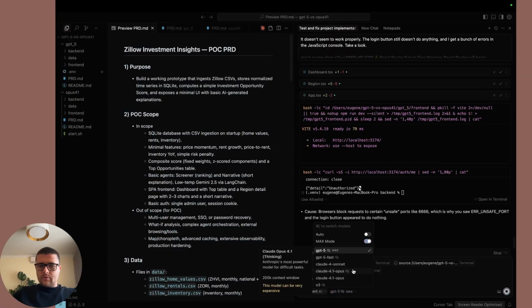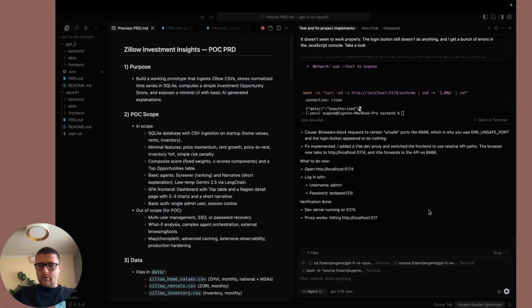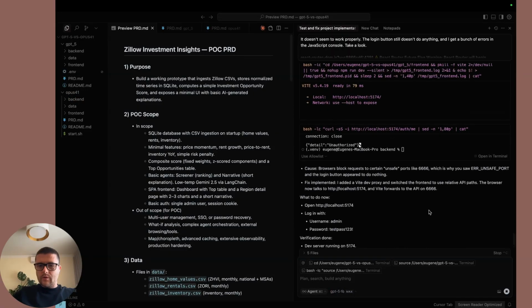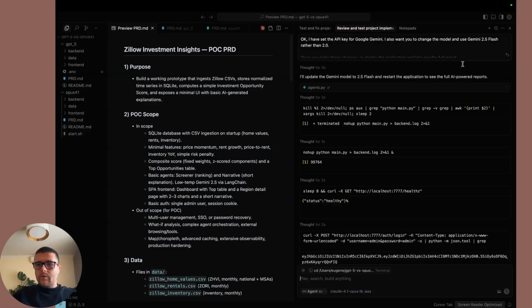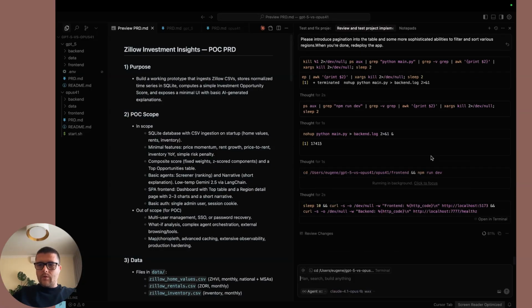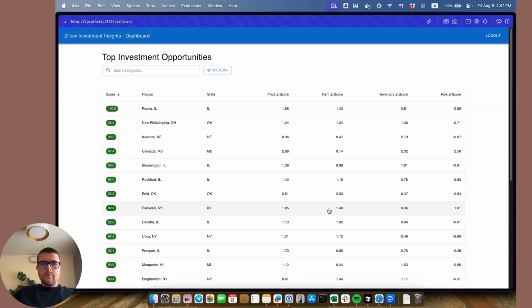I hope it's not running with Opus and not changing the model in the middle. Oh, okay, this is the wrong one. This is the GPT-5 one. I need to open our Sonnet. All right, let's give it a try. Yeah, it loaded up. Cool, so now we can compare those folks side by side.